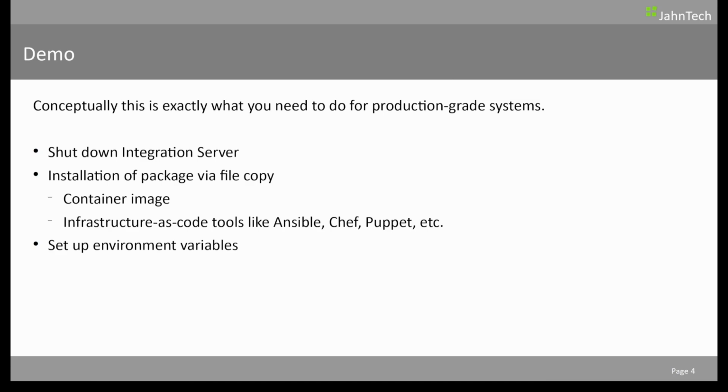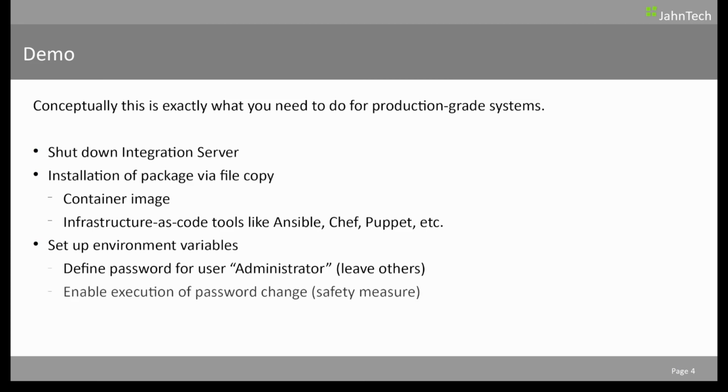The only step left now, before we can start integration server again, is to define two environment variables on the operating system. One for the new administrator password and one to actually enable WxPassword. The latter is a safety measure because otherwise it would be very easy for you to lock yourself out of your own system. And by the way, you can make a guess why I have added this feature. And last, we will restart integration server and see what's happened.